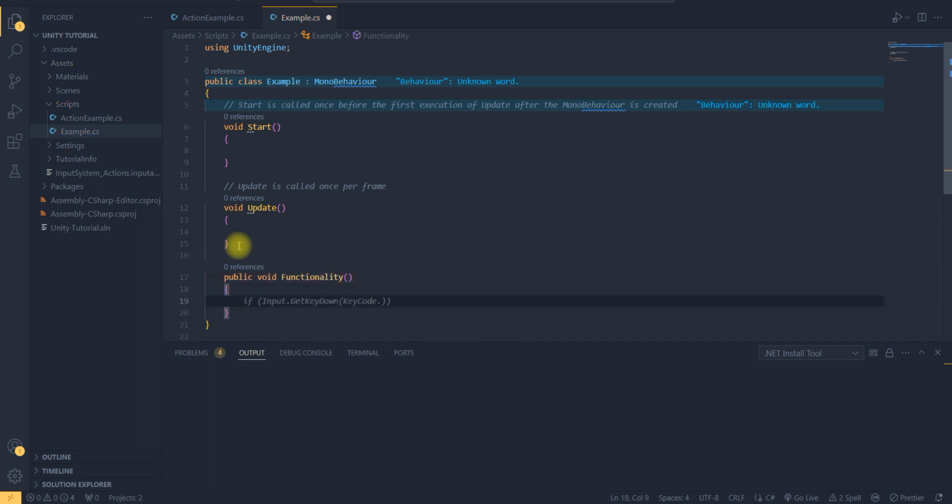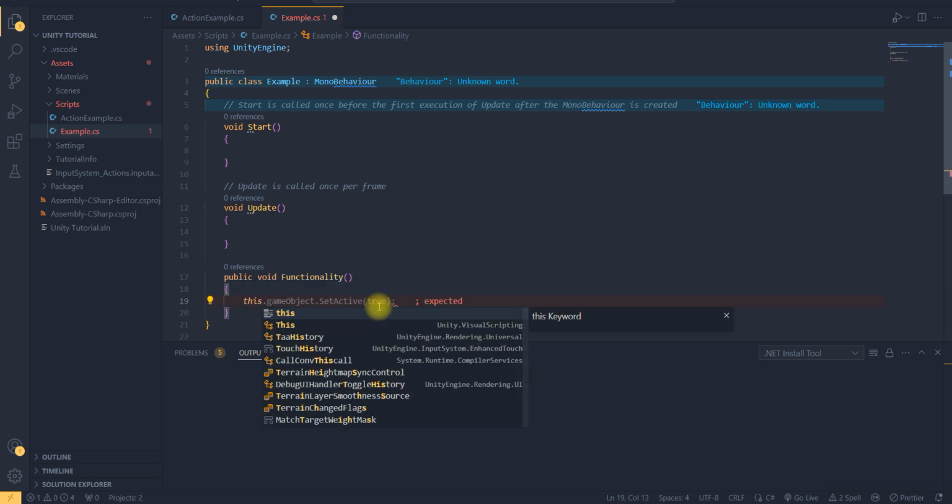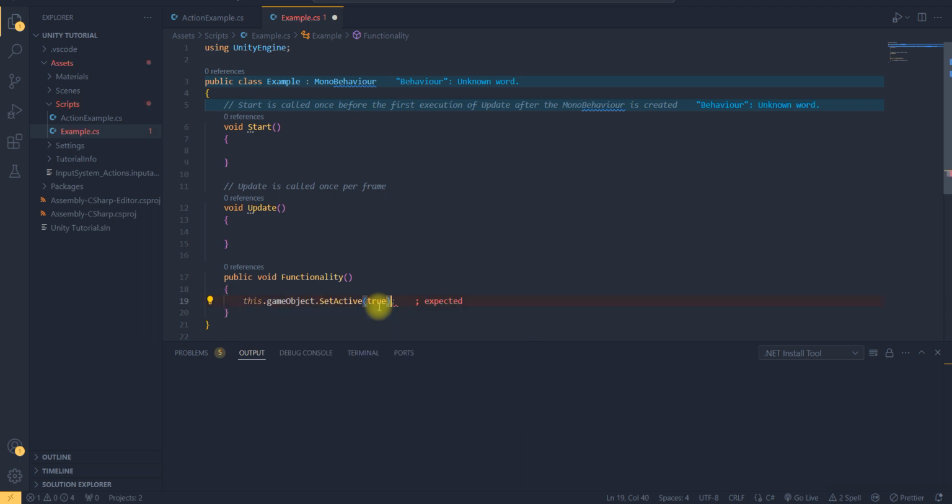My idea here is just to demonstrate an example where we are going to write some text on the screen, or we are going to change the scale of the game object. Let's say we are going to change the scale of the game object. So let's type over here gameObject.